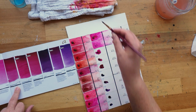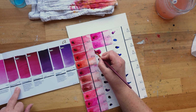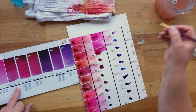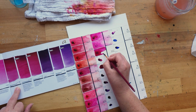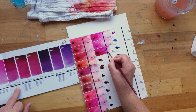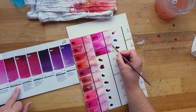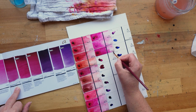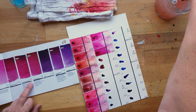Permanent Red Violet. Now, this is a color, the first one I owned was by Schminke and I loved it. And then I owned a few more from other brands, and then I owned it from Rembrandt, and I just simply love it. This is a color I've used a lot. This is a color I've replaced a couple of times in my set, and fortunately it hasn't changed, because I'm always very sad when paints that I use a lot are replaced or are out of the collection all of a sudden. So yeah, one of my favorites.